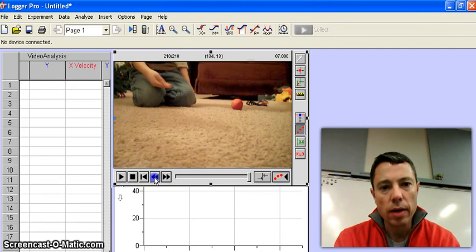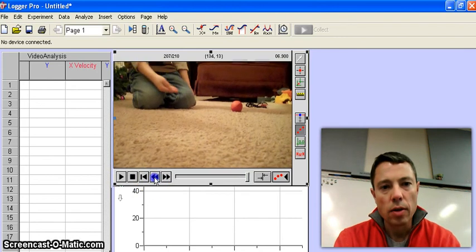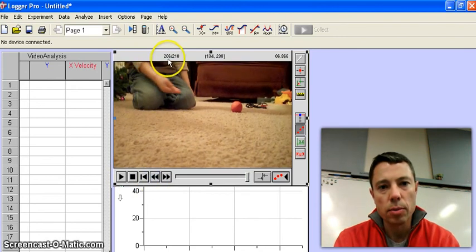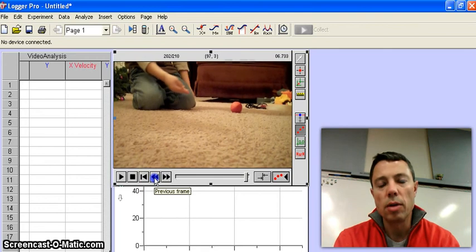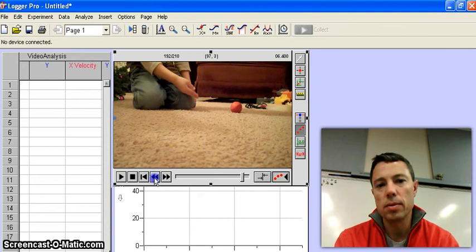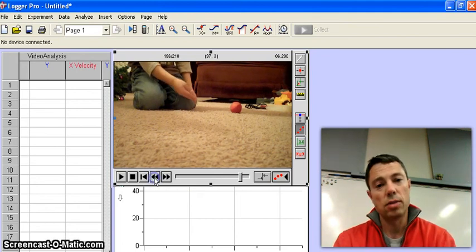Now I can back it up by frame, and you can actually see this is the frame count up here. So in other words, there's 206 frames out of 210 frames. And by the way, these things are recording at about 30 frames a second. So in other words, to get 1 second, I'm going to have like 30 frames. Okay, so you can actually see that cameras tell us about time.